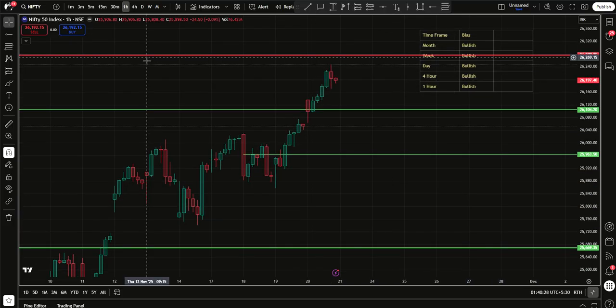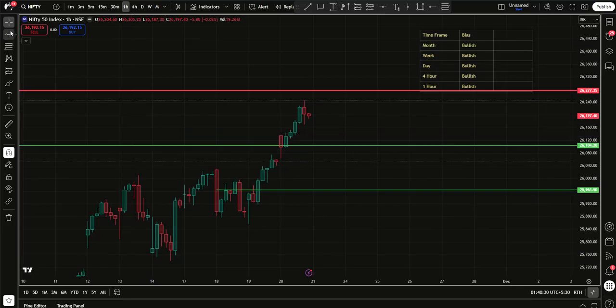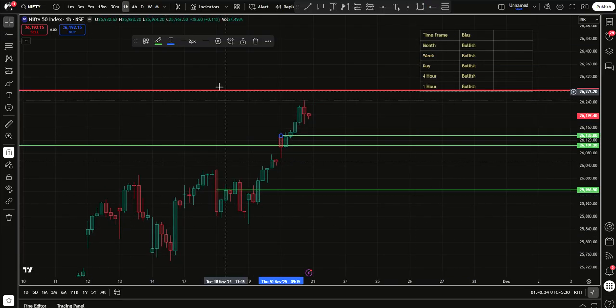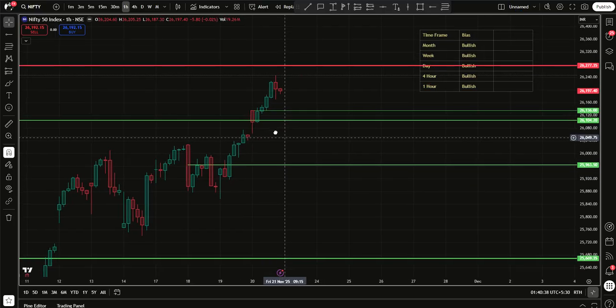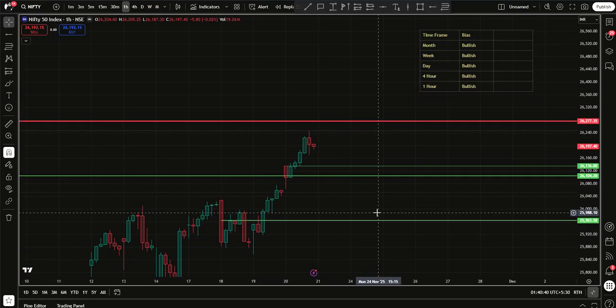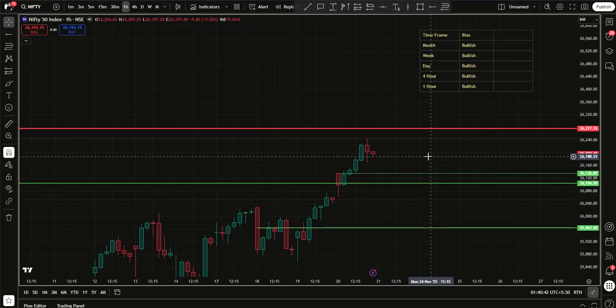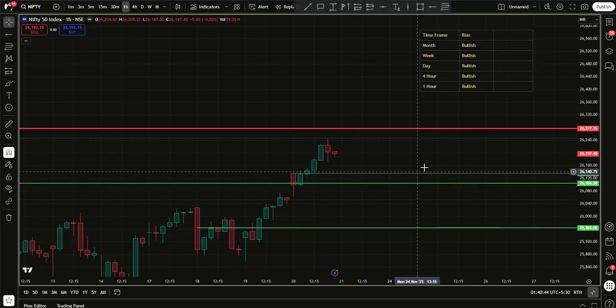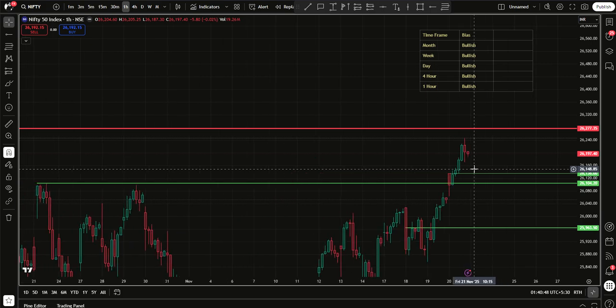So when market is trending, most of the action happens in the lower time frames. So let me reduce thickness. So why did I mark this level? It's a flat top. Flat tops and flat bottoms are important areas of buyers and sellers, so it's good to just mark them up.